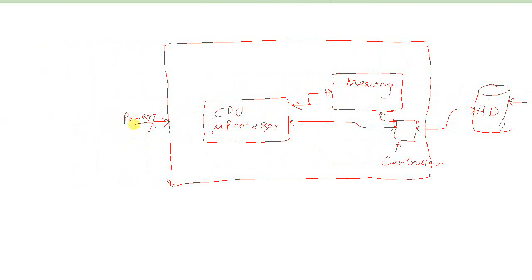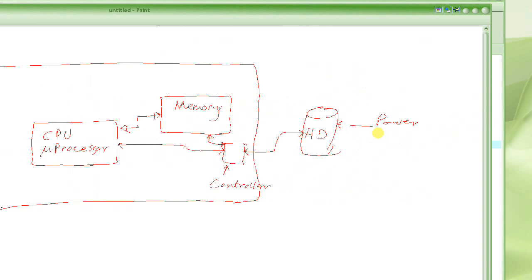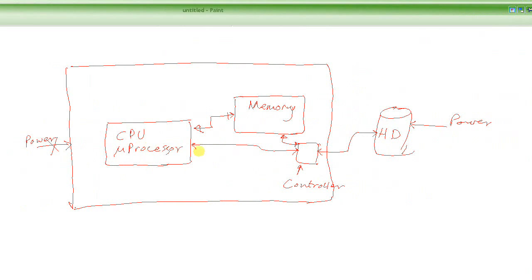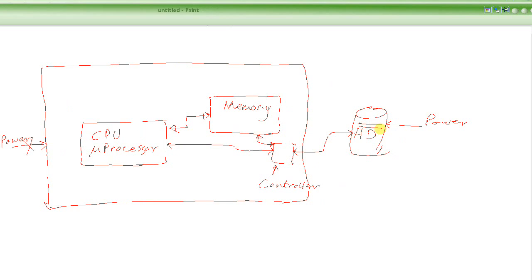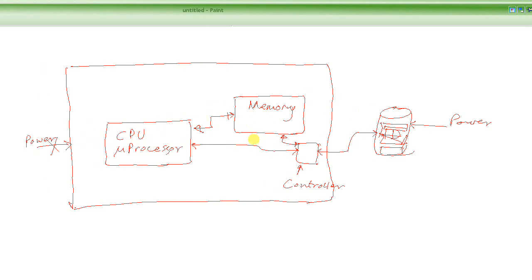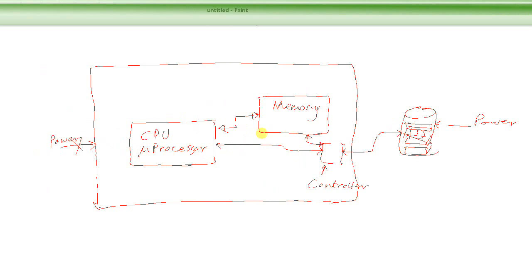Okay, so when you power up your system, the power is applied to CPU, memory, and hard drive. The CPU is capable of reading the data from the hard drive into the memory through this controller. So all the programs that you had written, your operating system, and all the programs that you wrote and all the programs that you bought or stole, all these programs are right here. And these are brought into the memory through this controller, and then they are executed by the central processing unit or the microprocessor here. So this is the whole concept.